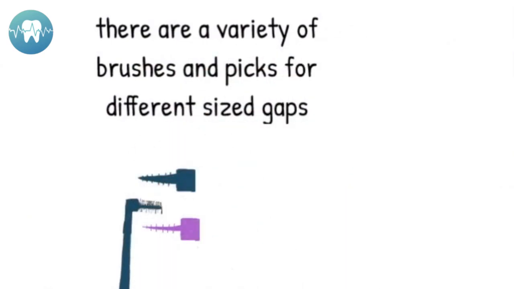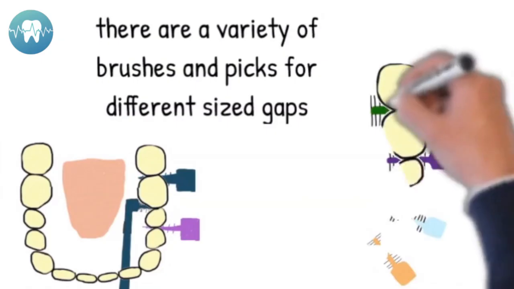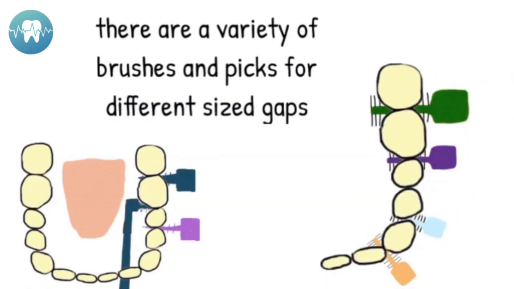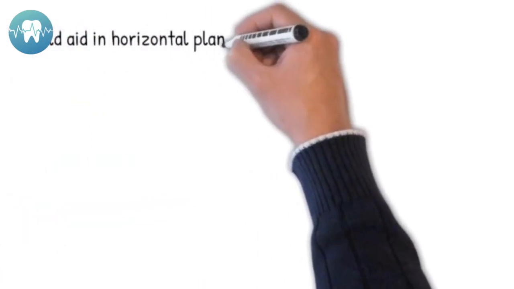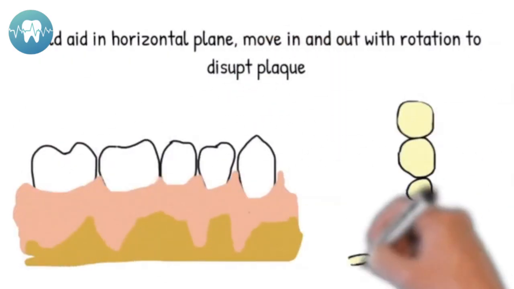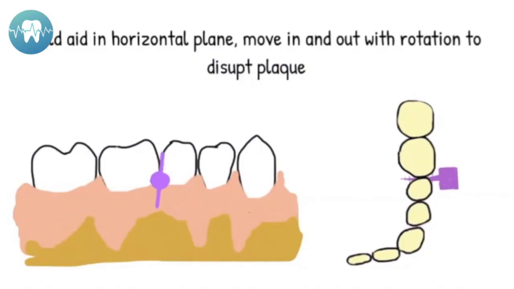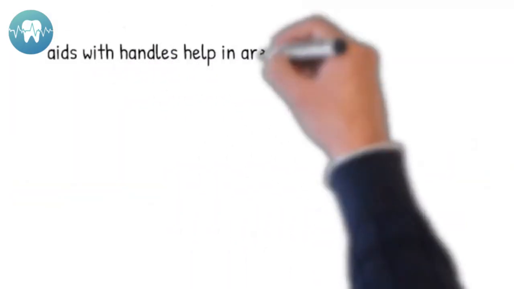Some have got handles, some have got wire bases for the brushes, and some are silicone, which a lot of people seem to find a bit easier to use. It's far better to have something that you use rather than something that you may use. And the action is the same for all of them: you put it in the gap and then give it a little twisting motion.